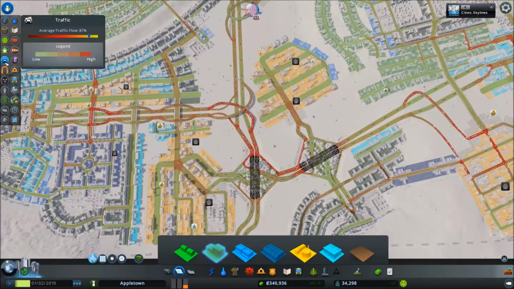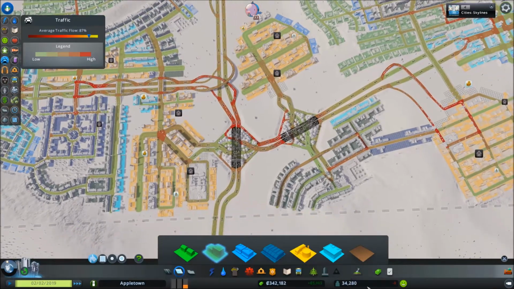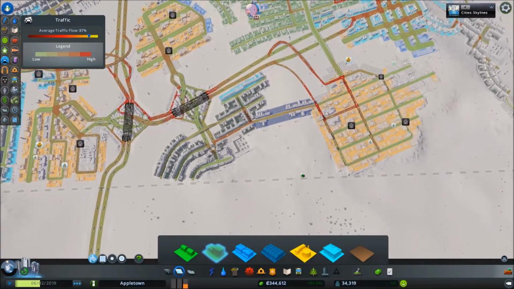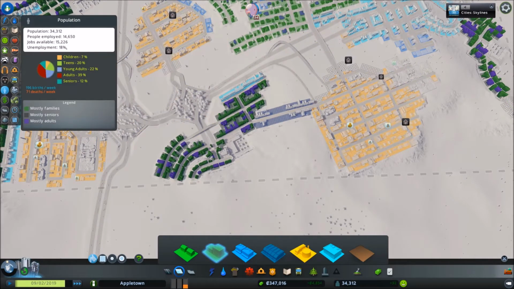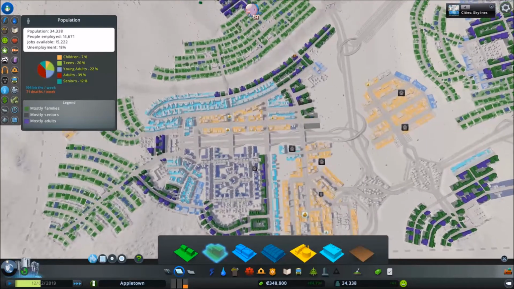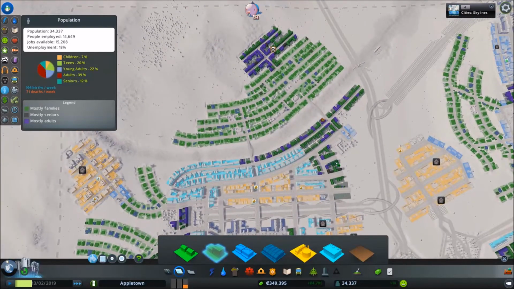How are we doing on our traffic? Pretty good. However, we are not quite far enough ahead yet with this. And we've got no residential demand, so additional zoning isn't going to help at this point. What might help, possibly, is, let's just have a look at our 18% unemployment. Not too bad. Are we about to experience a death wave? I don't think so.